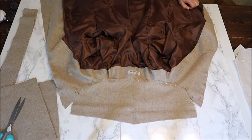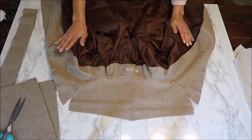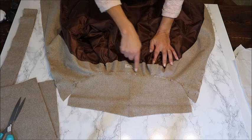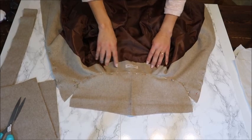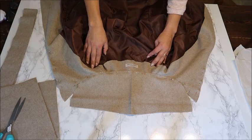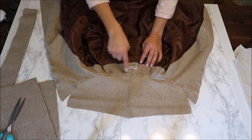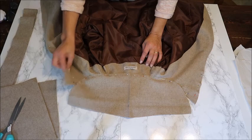I hope you managed to sew all the lining together and that you now have two coats. I put them inside each other to finish the collar for the lining, making sure it fits nicely on top of each other — I stuck the lining into the coat. I pinned the collar of the lining onto the top of the coat. I also put a reinforcement on the back of the lining — the same fabric as the outer fabric — because I already saw some pulling on the lining and this is a very thin fabric while the coat is very heavy. I also put my own tag in there.